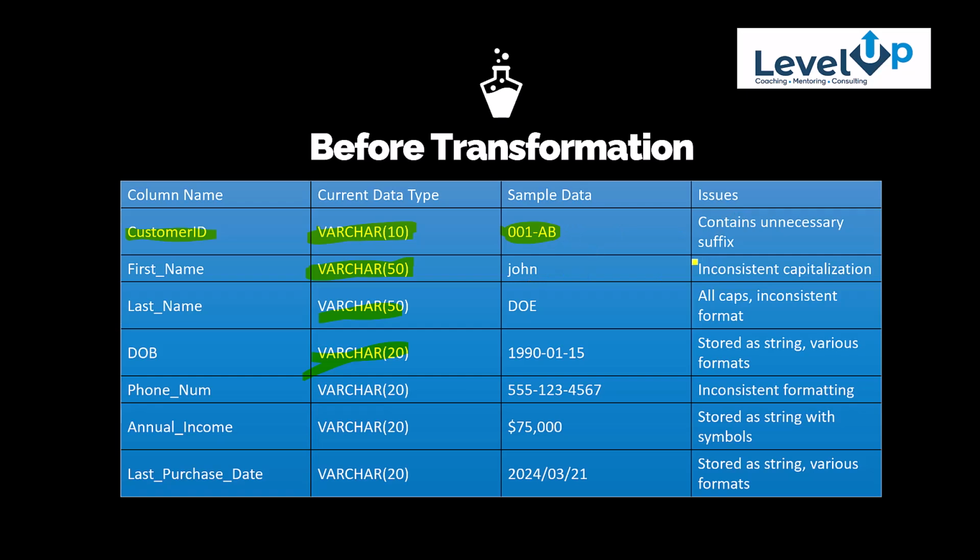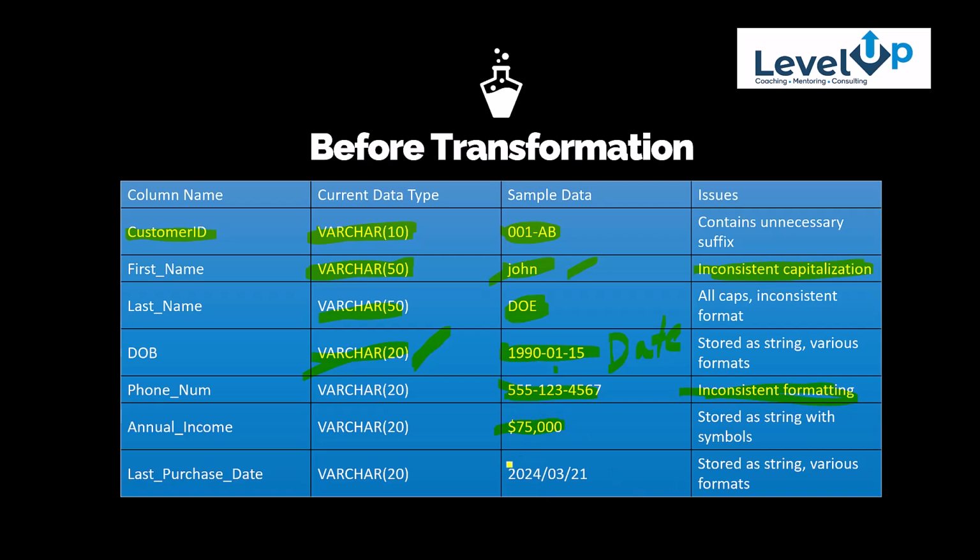There is inconsistent capitalization: first name is in small letters, last name is in full capitals. This is the date of birth, which is stored as a string, but ideally it should be stored as the date data type. Phone number also has inconsistent formatting and is stored as a string.